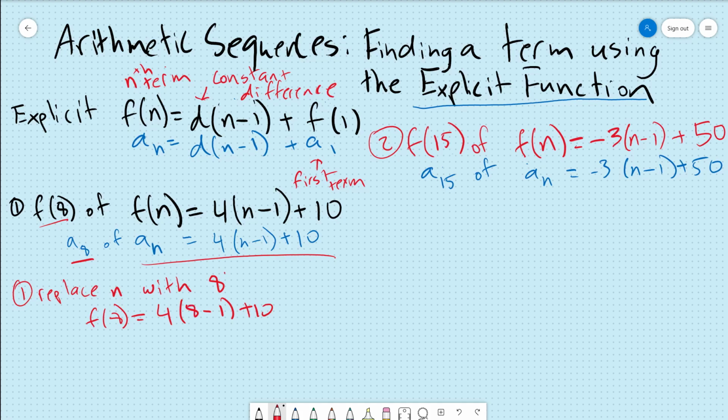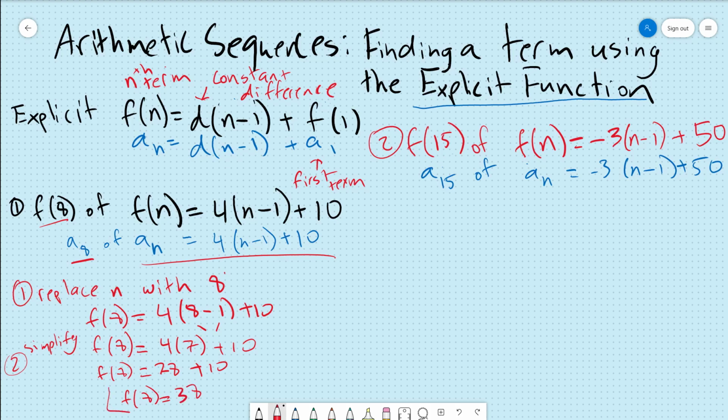Here you can multiply in, but it's usually easiest to just subtract 1. And then you're just multiplying these together and adding a number. And that's going to give you your 8th term. So you replace your n with 8, and then we're going to simplify. And it's always going to simplify the same way. It's always going to be subtracting 1 in this middle part, then multiplying. And we'll just add those two numbers up. You might have some negatives, positives there sometimes. But either way, we can say that the 8th term is 38.